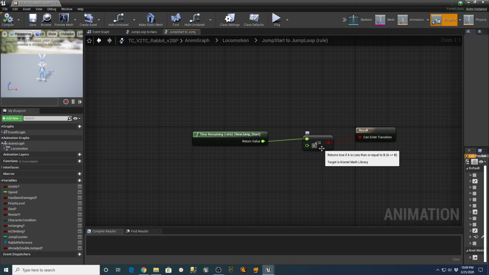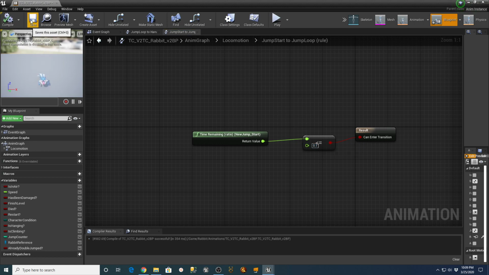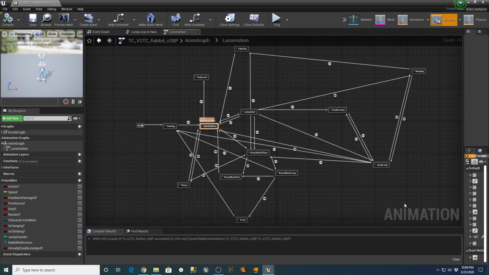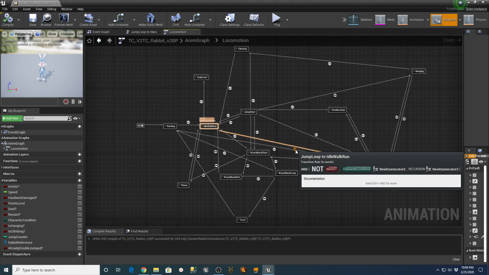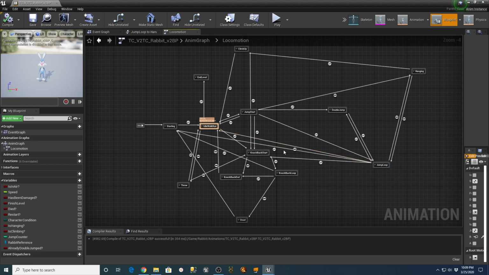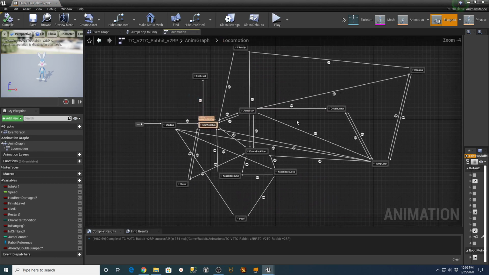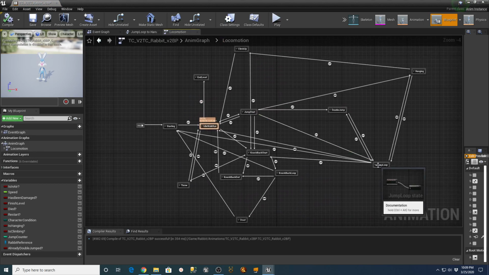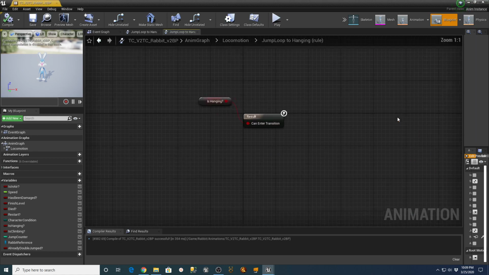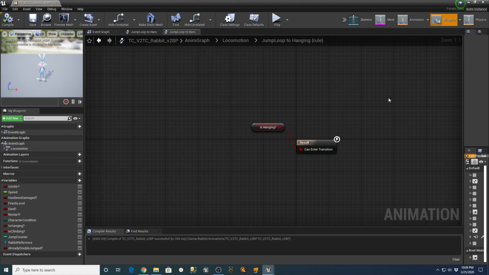Is that the spot you're talking about? I'll turn this down to 1. So that was this one going from, you said from jump start, right? That's the one I just changed to 1. So from jump start to jump loop. And then the one that goes from jump loop to hanging is just saying, are you already hanging?